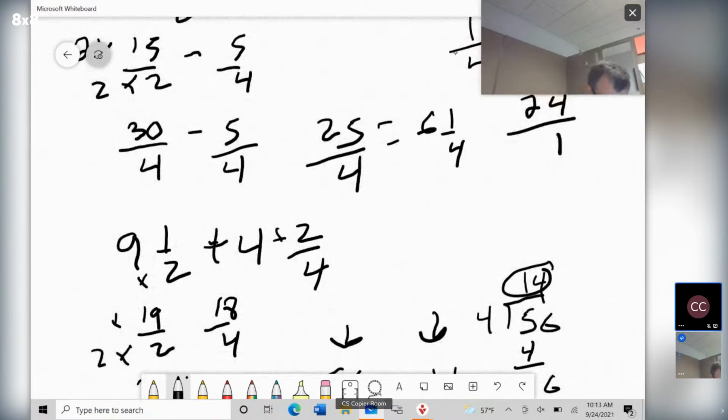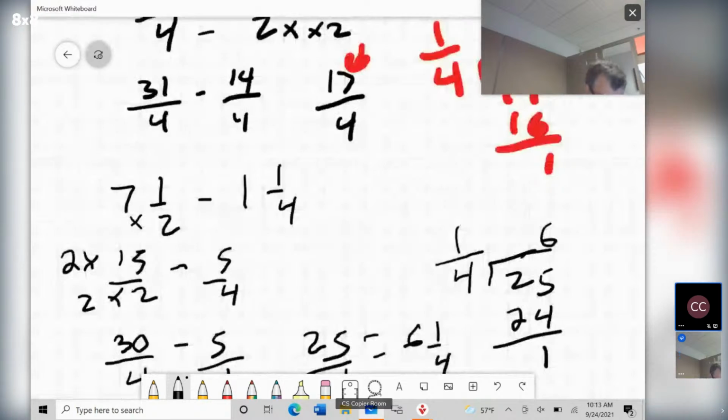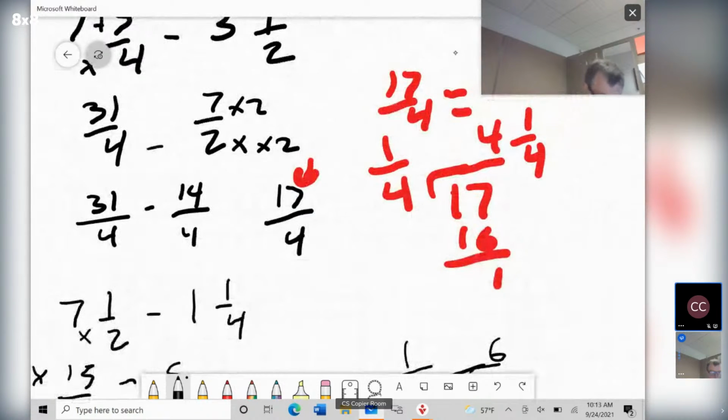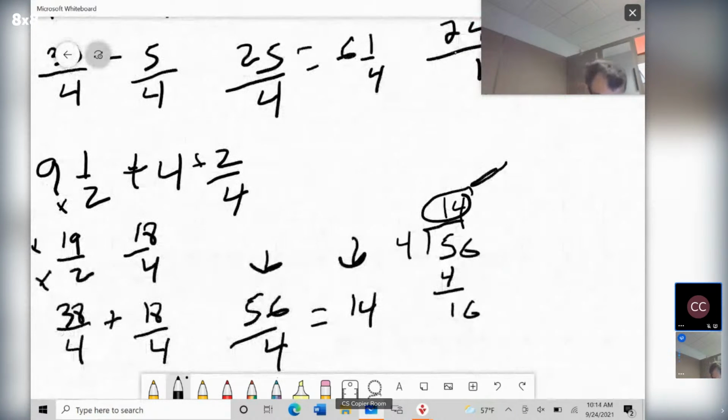Just like up over here, 25 over 4 is the same as 6 and 1/4. And up here, 17 over 4 is the same as 4 and 1/4. Okay, so it's just a matter of making sure that you realize when you get an answer and the top number is bigger than the bottom number, that, well, that's an improper fraction. And if that answer isn't listed, I just have to do one more step. I just have to divide the bottom number into the top, in this case the 4 into the 17, and get a mixed number. Or in this case, we didn't even get a mixed number. We just got a perfectly even number, 14.